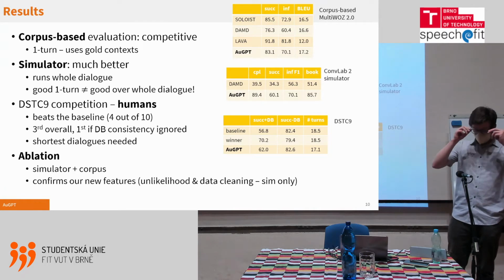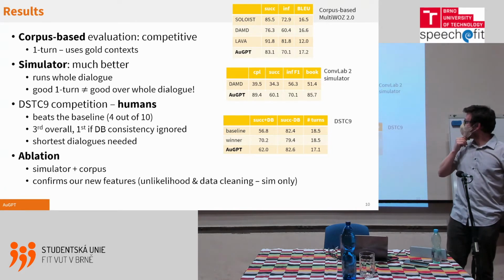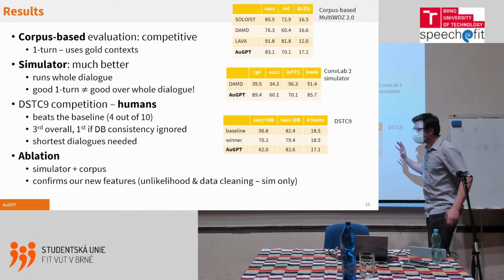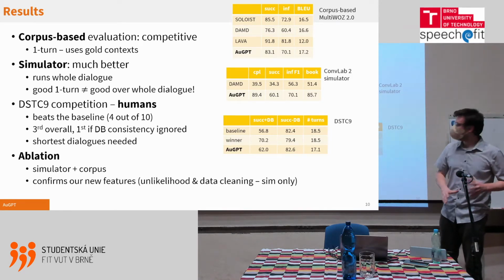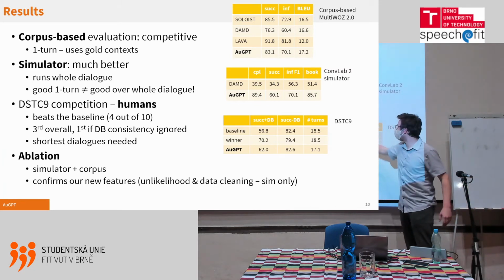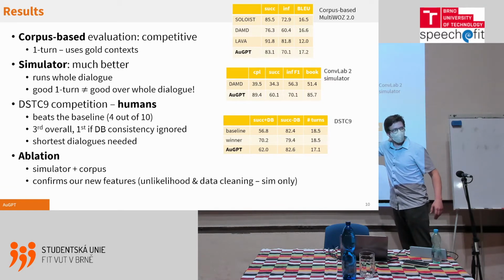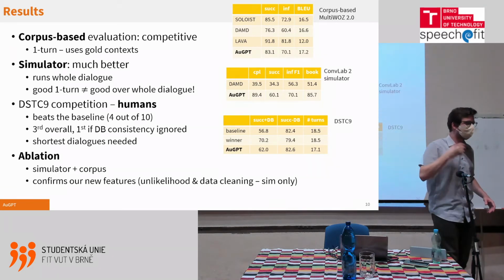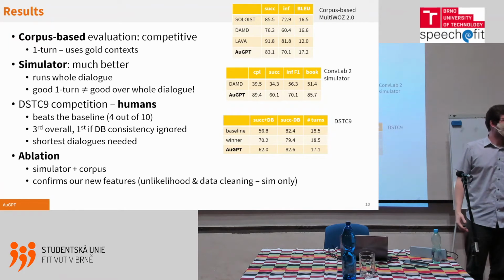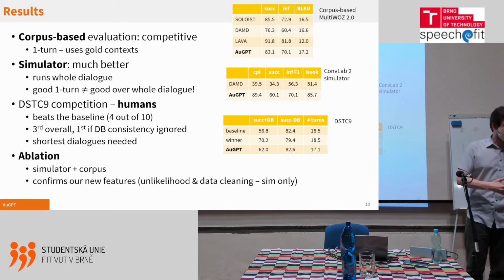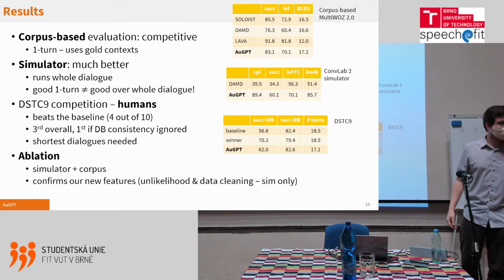If I'm reading it correctly, success, the higher the better. Yes. Like for all the systems in the table, it's actually better to just ignore the database. Well, the problem is it's not that you cannot or shouldn't ignore the database. The difference is how you count the success. This is success reported by the users, and this is the success if you actually looked at whether the system provided what it should have provided. Okay, the user was happy but with a wrong answer. Exactly, the user was happy but with a wrong answer because they did not know it's the wrong answer.